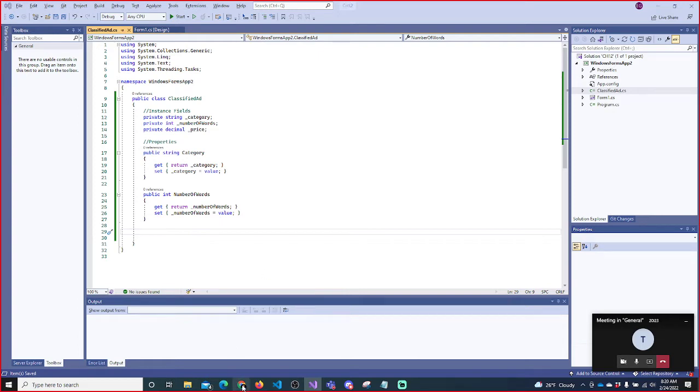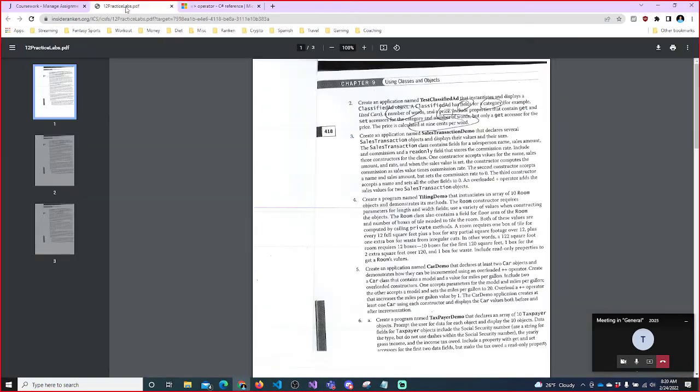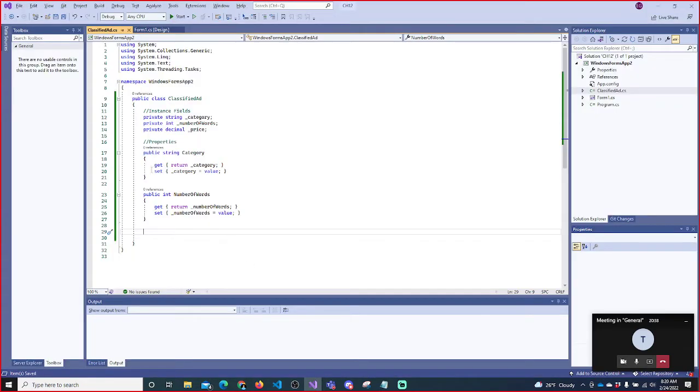So back to the problem, since my shorthand notation is failing me. It says includes properties that contain get and set accessors, but only a get accessor for the price. So we can use the mutator here for category, we can use the mutator here for number of words, but kind of interestingly, there's only a get block for price.